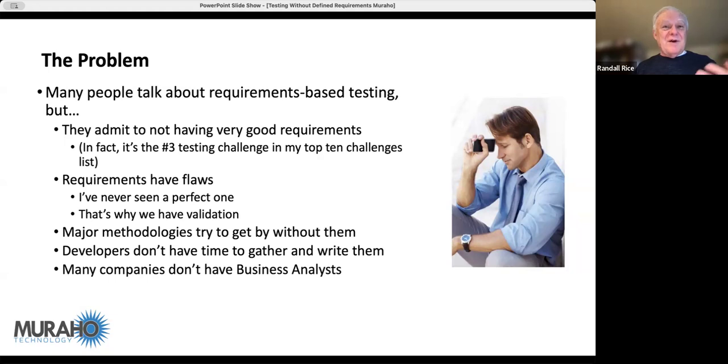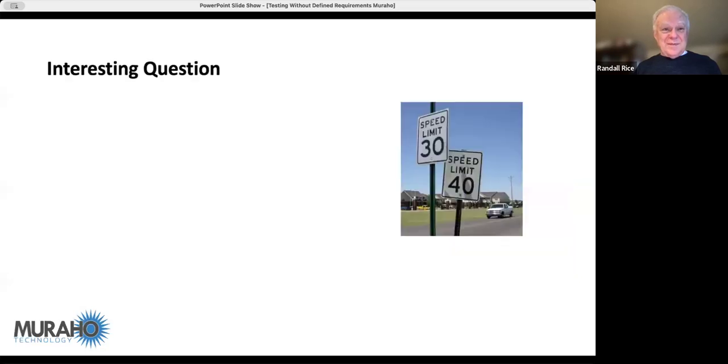And so then you have a lack of ownership as well. Who's going to take care of it? And users don't like to commit to them. That's one of the big things. You go to a user or stakeholder and say, what do you want? And they'll tell you, but then when it comes to actually signing off and saying, this is what we're committing to fund and build and all that, then the challenge gets a little bit greater.